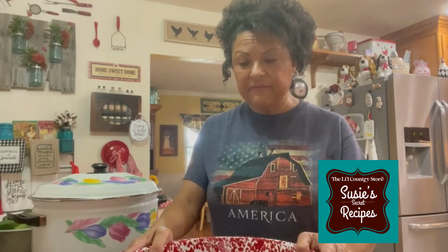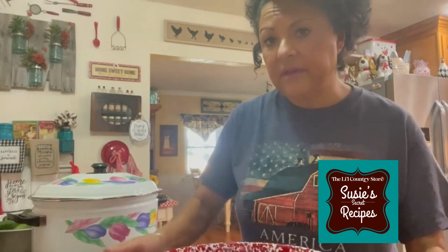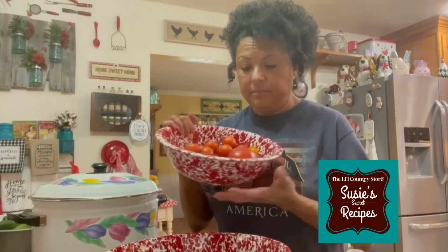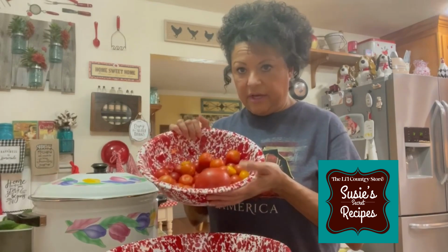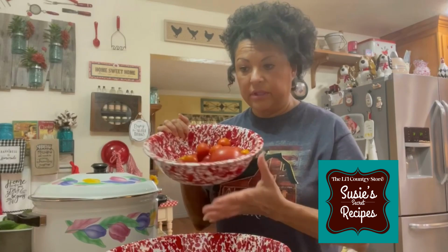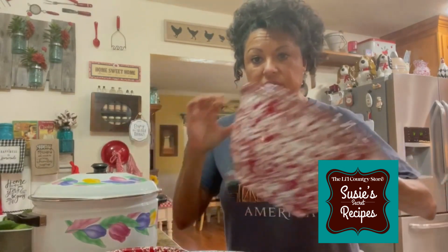I use these for a lot of things, and they are my splatterware. And I absolutely love these. They're metal, heavy duty. I have every size you can think of. I have even smaller ones, little bitty ones. But I use them almost on a daily basis.